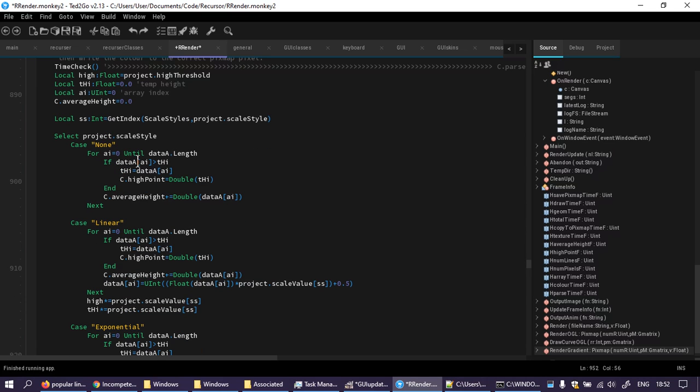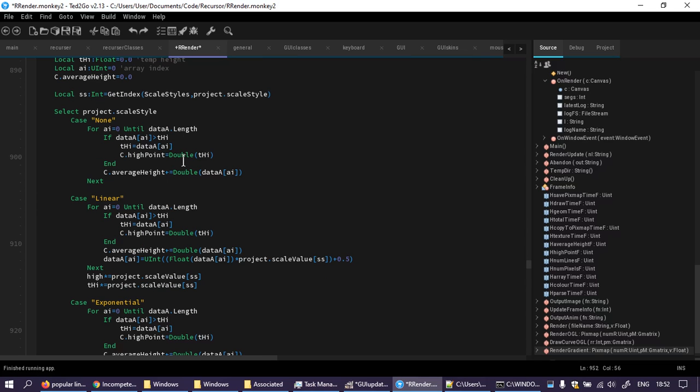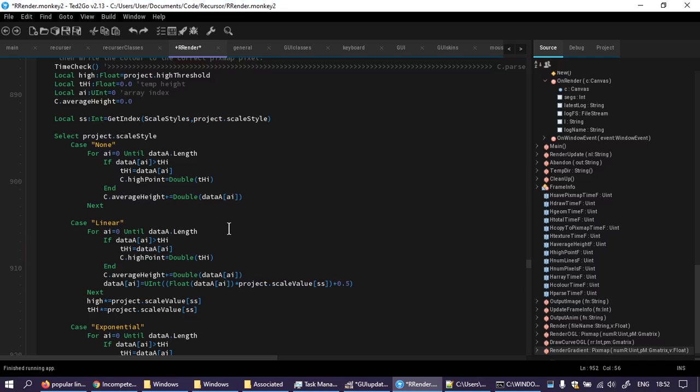If data AI is greater than t high, t high equals data AI. Yeah. And it records the high point. Now hang on a second. I don't need to record t high if I'm saying current high point equals data AI, do I?